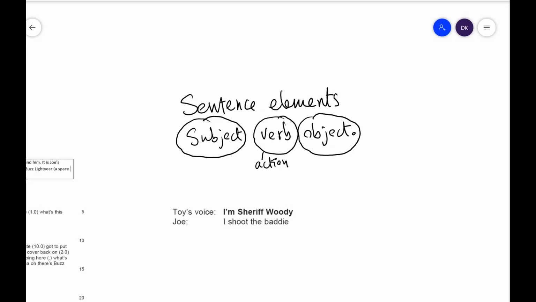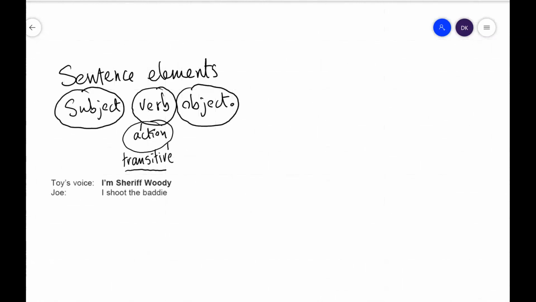Now we're going to look at it in relation to a little fragment of child language, and then also very briefly at a more sophisticated text aimed at adult readers in newspapers. But can we just pause on this for a moment? Subject, verb, object, action. I just wanted to add one more thing, which was that we do need to have something called a transitive verb. It's very important that the verb is transitive in a subject-verb-object construction.